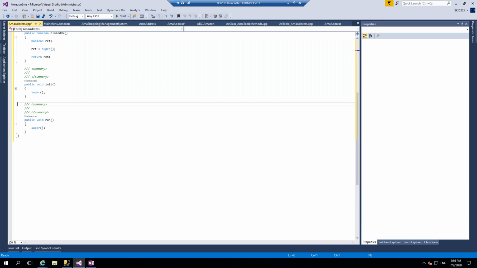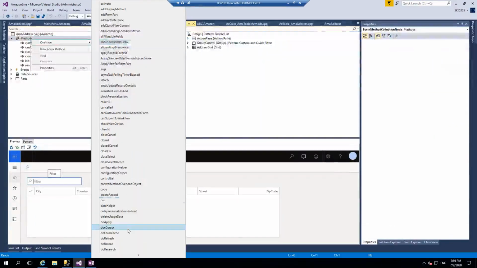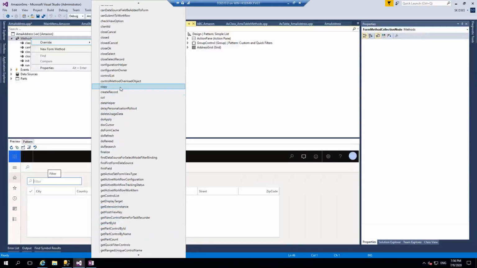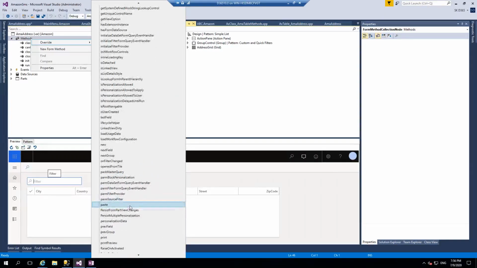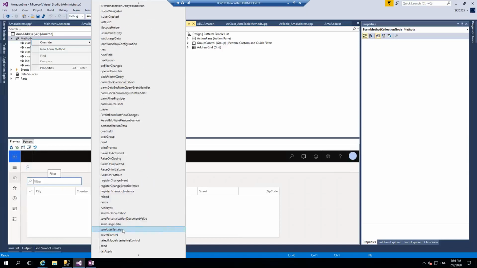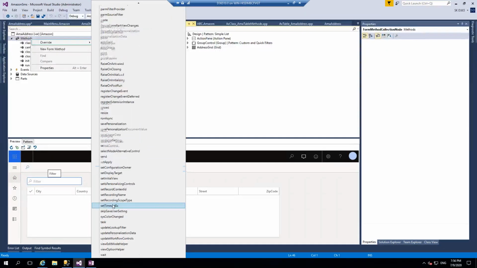And all these are form methods. Similarly, you will have a whole lot of methods. Create record, cut, copy. And similarly, if you come down, you can see paste, preview field, preview. Like this, you have a lot of methods. Save personalization: if the user is personalizing the screen, and if you want to allow him to personalize, you can use save personalization and set it to true. Similarly, set timeout: if you want to process something on the basis of time period, then we will use the timeout.